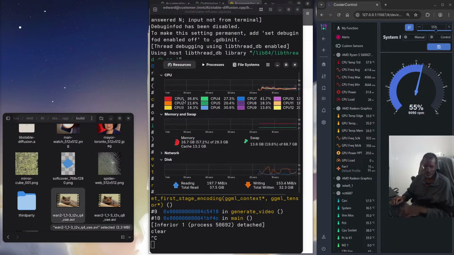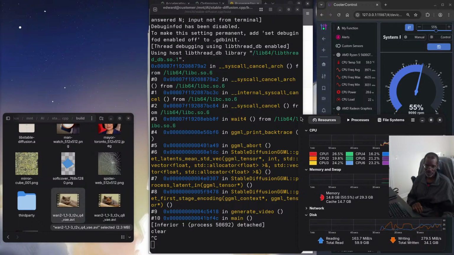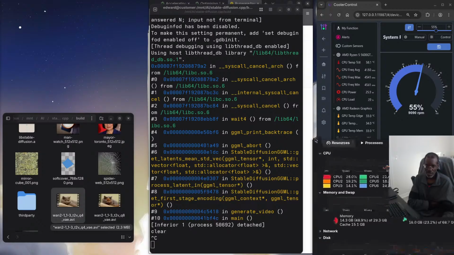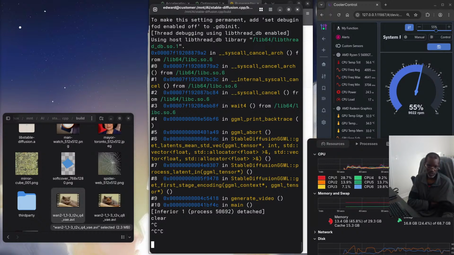And so here's my system, Ryzen 5 600 GT. You see, it hasn't released everything yet. So I'm going to put this here for those people who want to see what's going on. Okay, that's good enough. It released some memory, but there's still a lot of it in swap. Let me try it again. I don't want to wait because this tutorial will take too long. But yeah, it definitely did crash.